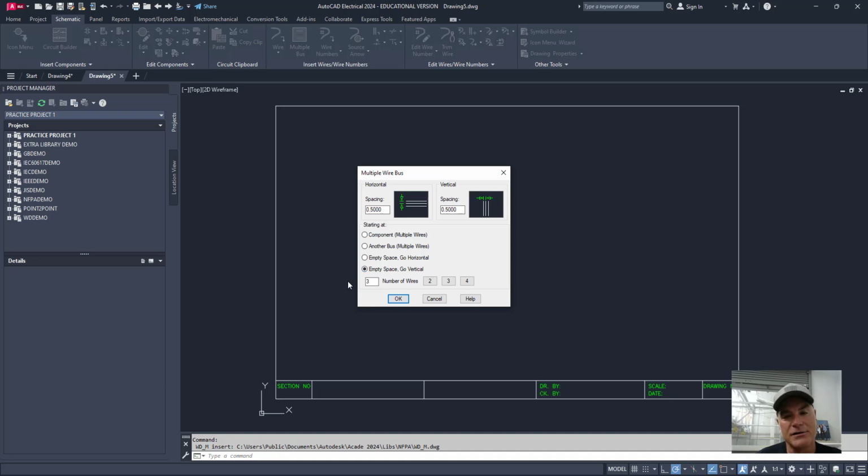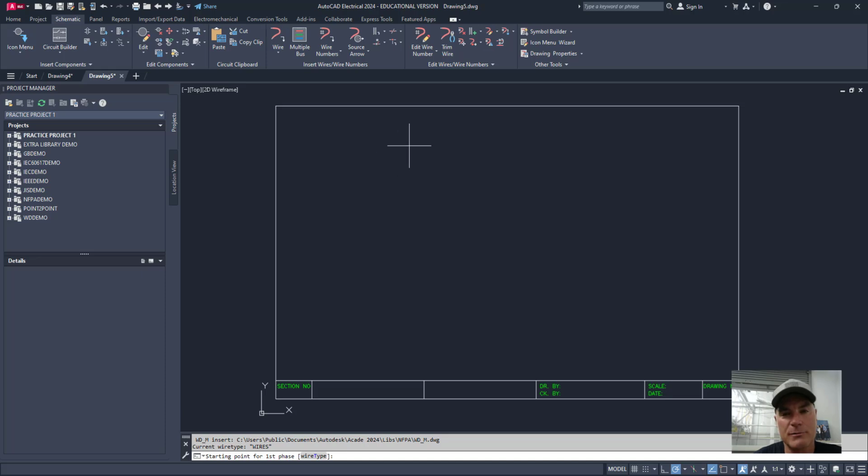And then how many wires do you want? The default is 3, but if I only want 2, I can click on 2. Notice it changes the number there, 3 or 4, or if I wanted 6, I could simply swipe right here and type the number 6 in. It's going to draw that many wires, and they'll all be spaced 0.5 apart. I'm going to go back to 3 just for the sake of having it there, and choose OK. From here, I can use my mouse, and I can pick where I want my wires to start.